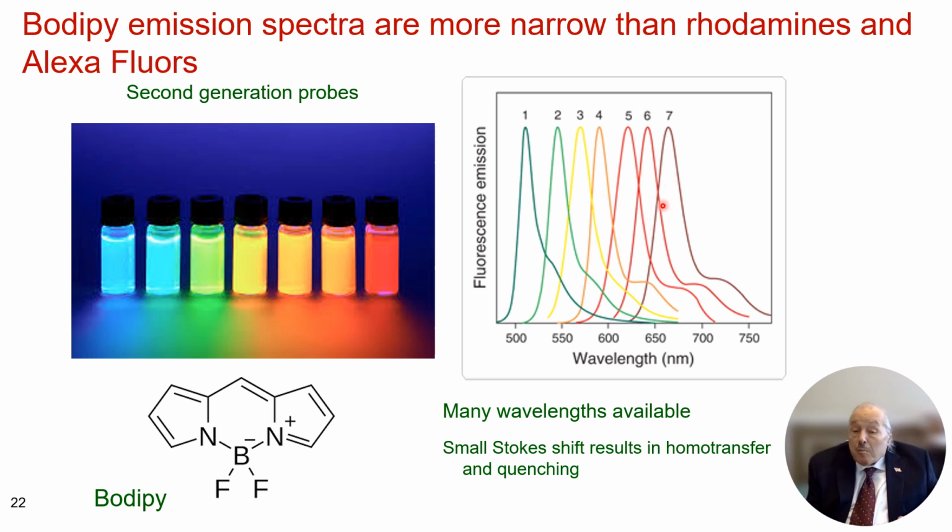Their emission spectra are more narrow than either the fluoresceins, rhodamines, or the Alexa Fluors, and this means you can fit more experiments, especially in something like flow cytometry, where you'll want to measure different molecular markers on the surfaces of cells, and so you'll want to use different antibodies labeled with different probes, so you can squeeze out more measurements if you use probes with narrow emission spectra, and these are usually not very sensitive to solvent polarity.